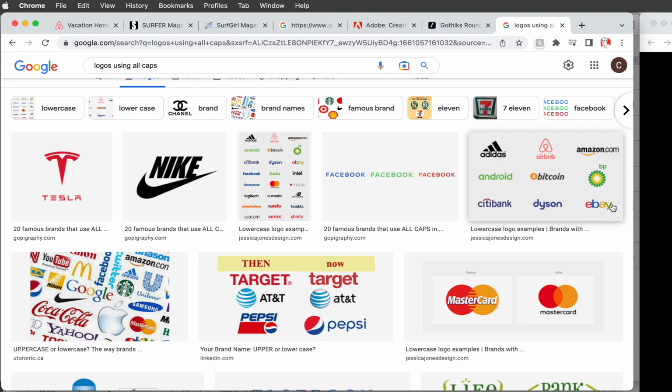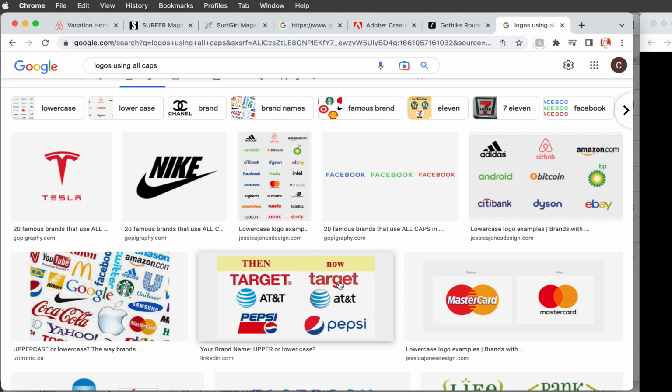And actually lowercase is friendlier, uppercase means more like we know what we're talking about. So like this used to be Target right here, and Pepsi, and AT&T, and then they've rebranded, so now they're trying to be more friendly, more people-oriented.